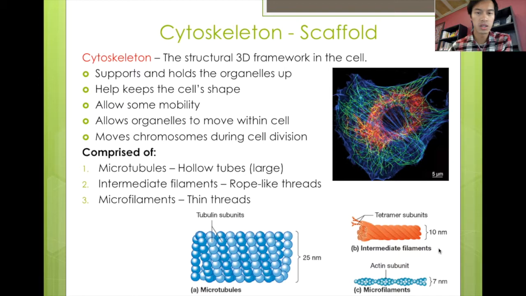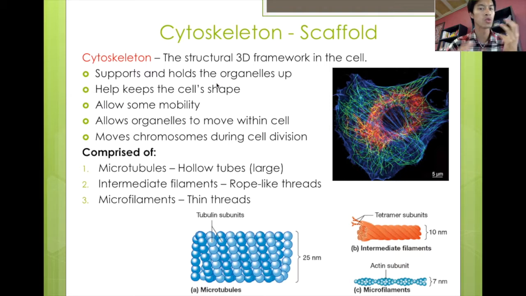The cytoskeleton. The cytoskeleton is the structural 3D framework of the cell. What I mean by that is it's composed of the same thing as your cilia and flagella, these microtubules, except think of it as inside the cell. It's not like everything just floats freely in a liquid, but it is actually strung together in this kind of network within the cell. And that network is called the cytoskeleton. Cyto meaning cell and skeleton meaning like skeleton. So the cytoskeleton is the structural skeleton of the cell, made up of these microtubules like cables or rods.